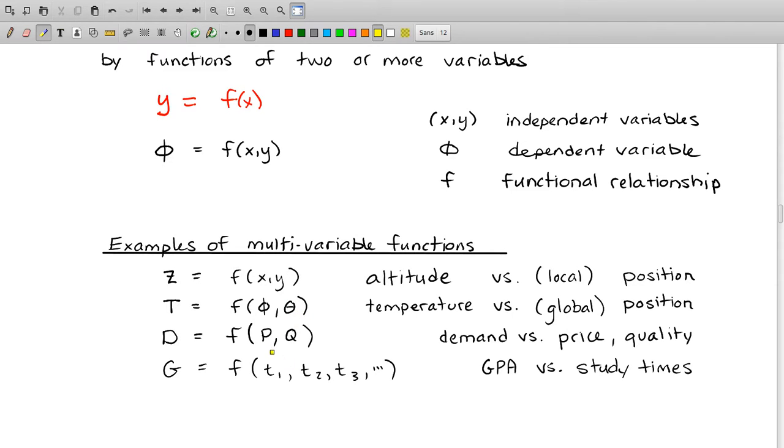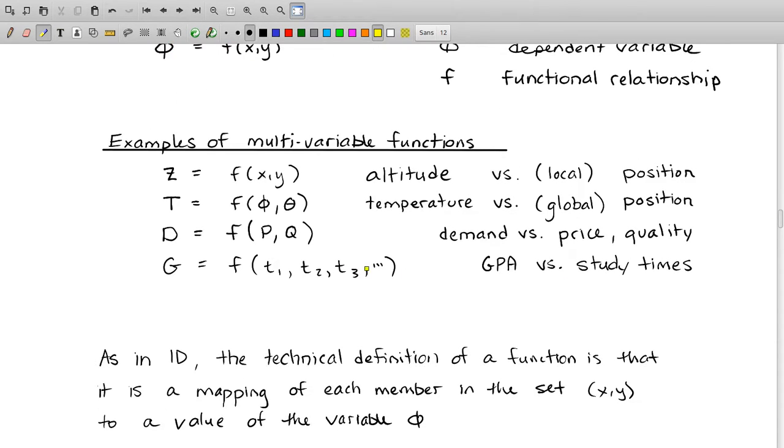In economics, you could talk about the price of an item and the quality of an item and the consequent demand for that kind of item. You can think about different relationships on price and quality, right? So in general, the lower the price, the higher the demand. But quality also plays a role. There are lots of cheap tablets available that are very low price, and yet demand may not be great for them because the quality is not high. Similarly, the iPad is ridiculously expensive, but somehow seems to be in high demand because it has a reputation for having high quality.